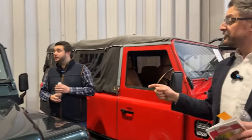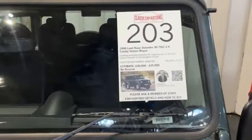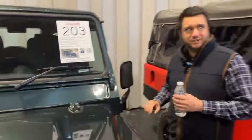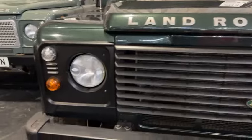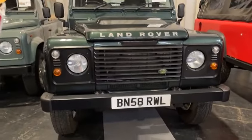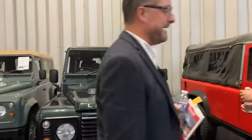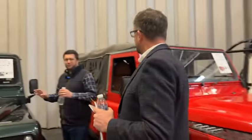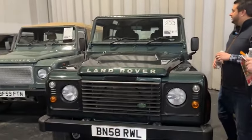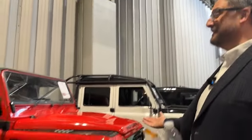It's no reserve, so the guide is just a guide — it'll sell for what it goes for on the day. Another nice low-mileage one: 41,725 miles on the clock. The paintwork is fantastic; the later models did suffer with bubbling, but other than the windscreen blocks and a little under the seal, I can't see any blistering, electrolysis, or chips. And I notice the light deflectors — it's probably spent some time abroad. The steel wheels and metallic green is just beautiful — quintessential Defender.